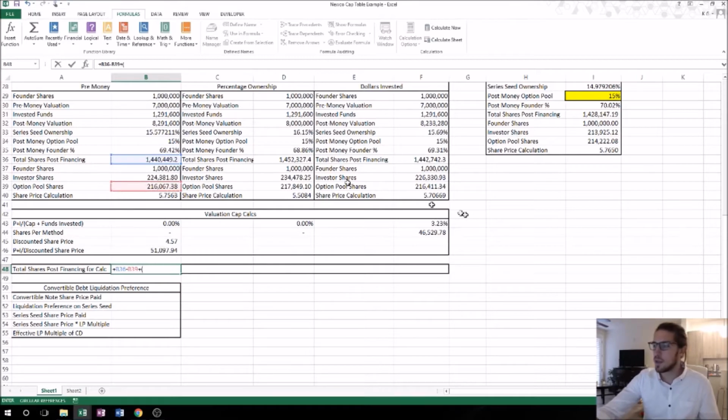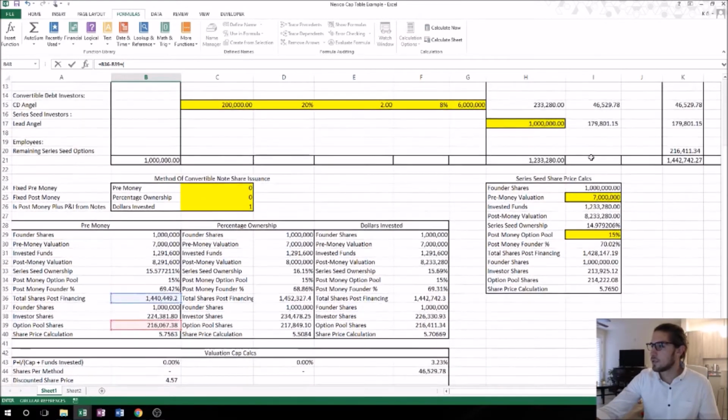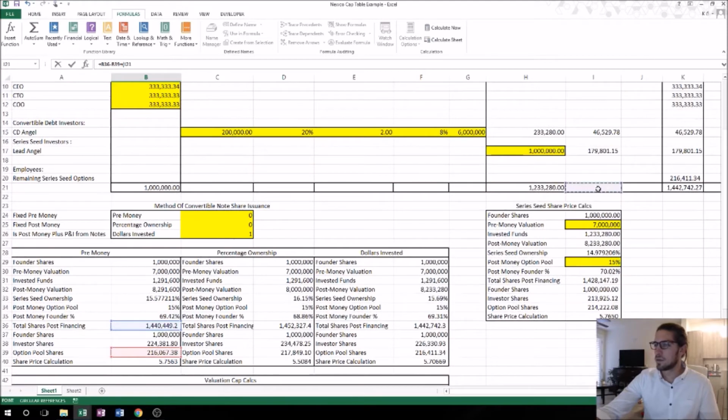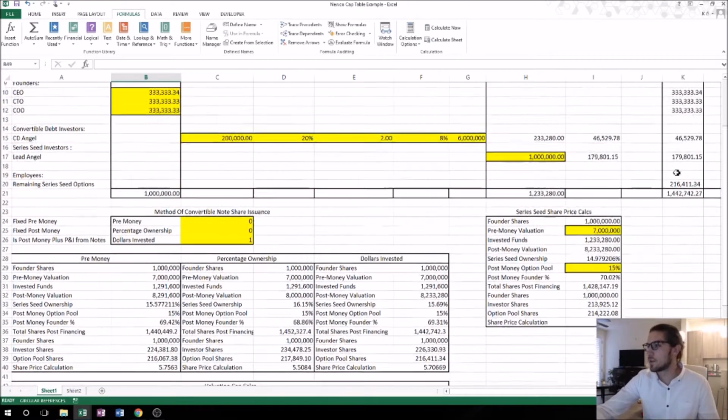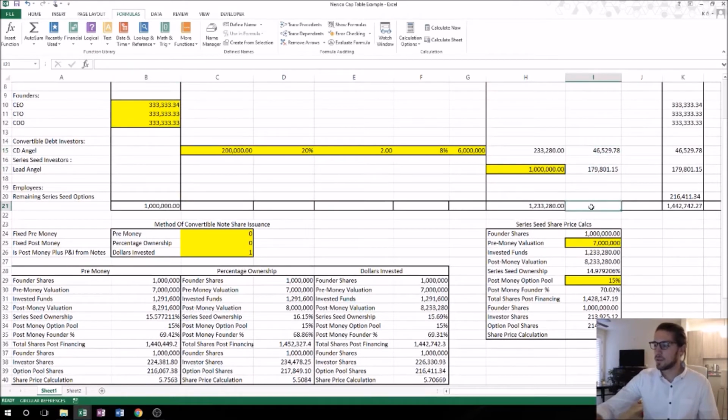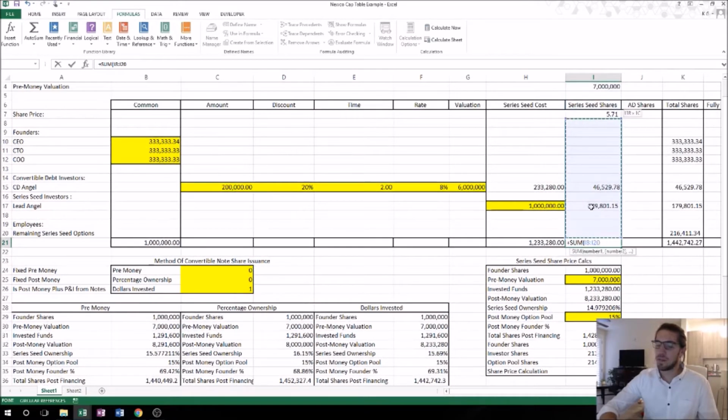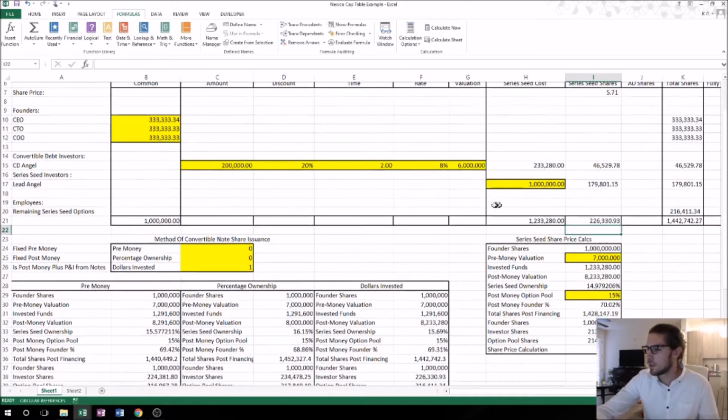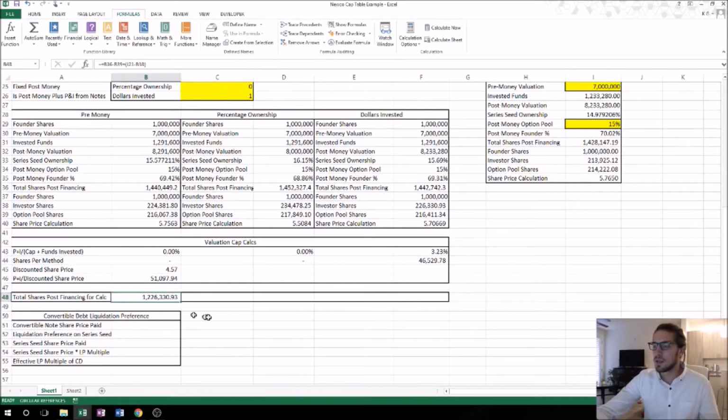Then we add in the shares issued here, and we subtract the investor shares here. Of course, that's not correct because we have to add this column up real quick here. So we'll sum this column, except for the share price at the top. And now you can see what we got here. 1,226,330 are the number of shares we'll use for calculating the share price of the next round. It's a little confusing, but I think you'll understand.